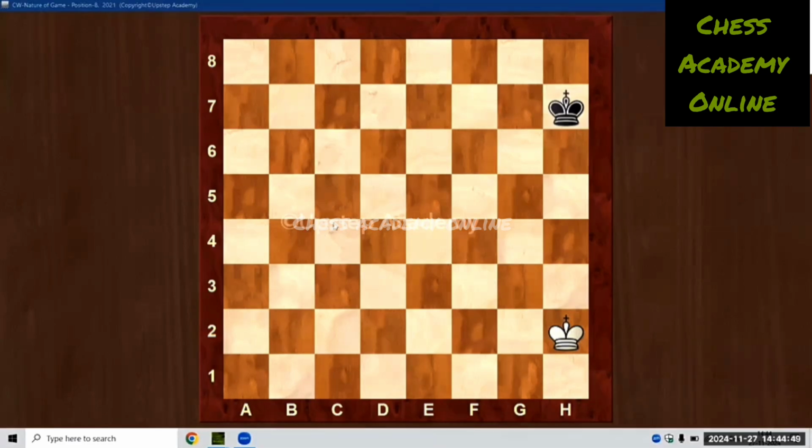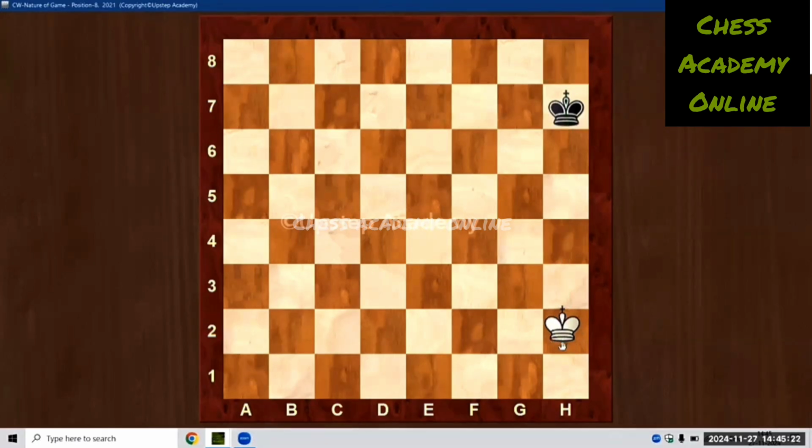Let me use red colors now. For example, this red color square will be called E4. As we can see, the letter is E, the number is 4. This one will be called B5. This green square in the corner can be called A1 because it's on the letter A and number 1. And this corner square can be called H8. Letter is H, number is 8.